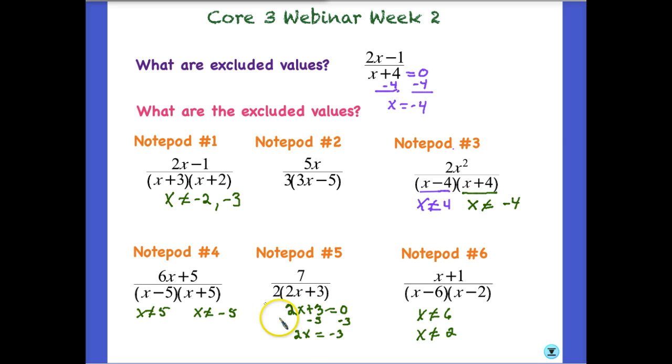So, Trevor, you've got 2 and x together being multiplied. What's your opposite of multiplication? Yes, so we'll do it together. If we divide by 2, and this is where you might think, well, what do I do? But you don't have to do anything. You can just leave it as -3/2. So exactly. Very good. You divide. So your excluded value is -3/2, which you know is just -1.5.